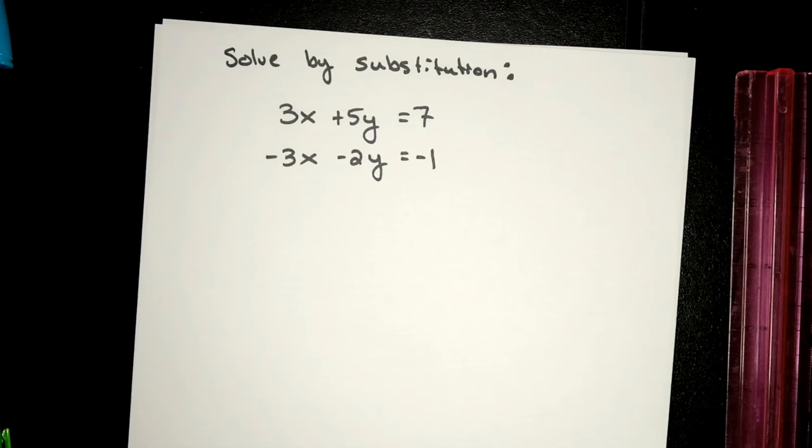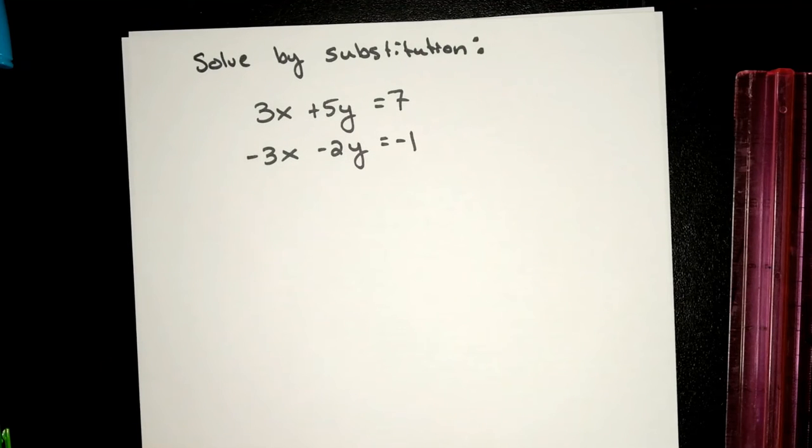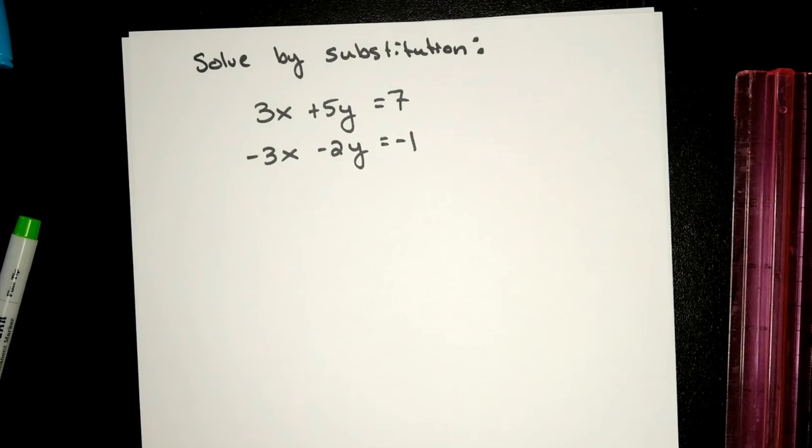Now if we look back here, this one, same problem, but now we're going to solve by substitution. So the way we want to do substitution is to actually solve for one of the variables, pick one equation, solve for a variable, and then substitute that answer back into the second equation that we didn't use. And so that's what we're going to do on this. We say, okay, pick a variable.